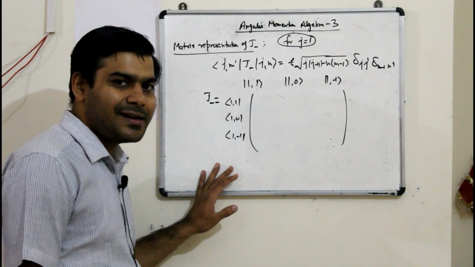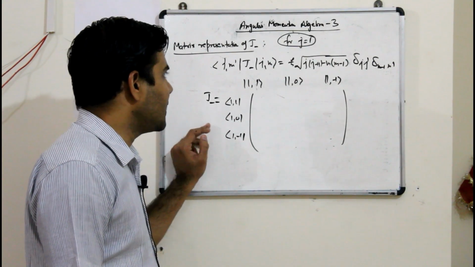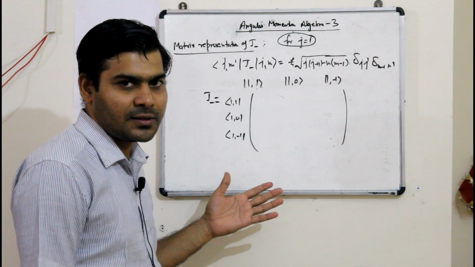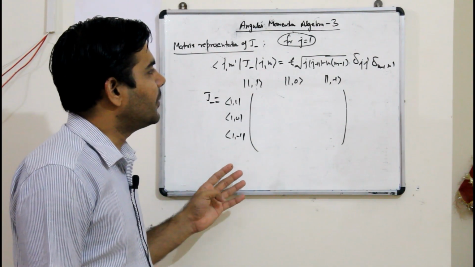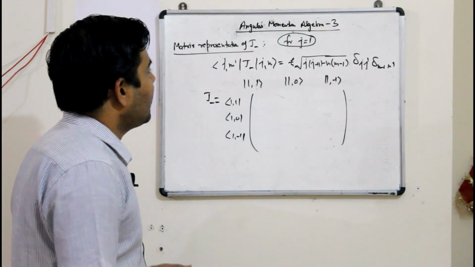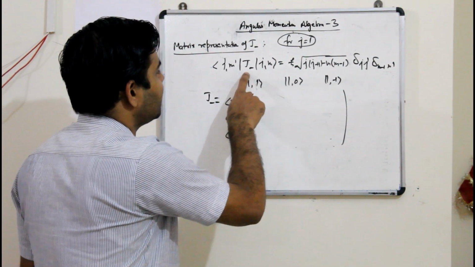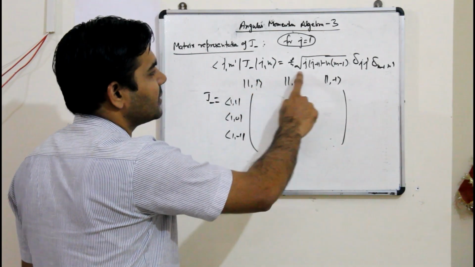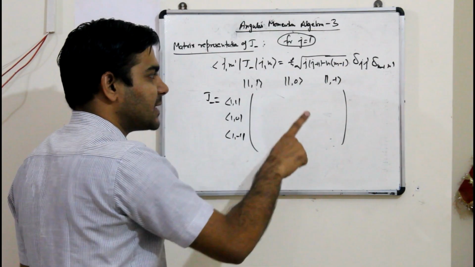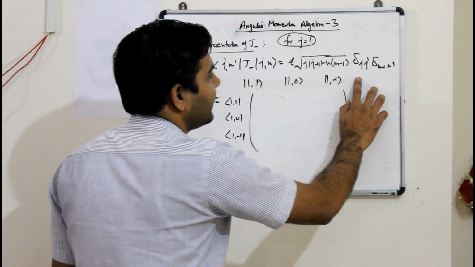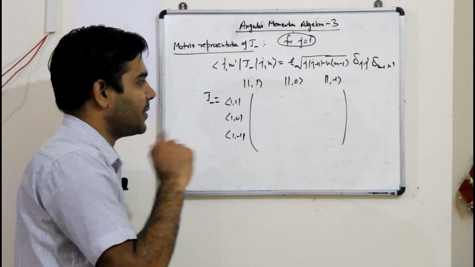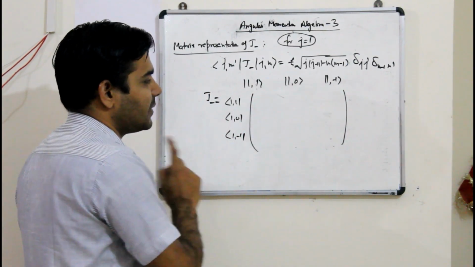Now let's write down the matrix representation of j minus for small j equal to 1 case, in a similar fashion to the way we have written down the matrix representation for other operators. In case of j minus, when we write down the same equation, this gives me this value here. This is m minus 1, mind you. Earlier it was m plus 1 in case of j plus, and delta jj prime, delta m minus 1 m prime. Earlier it was delta m plus 1 m prime. States are the same, so I have written down here.